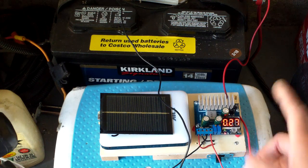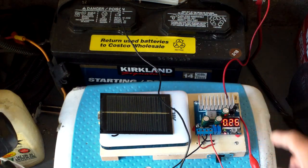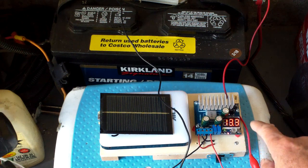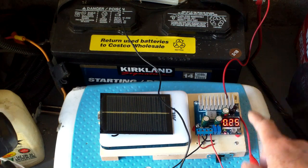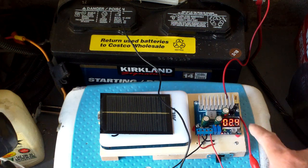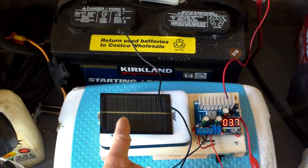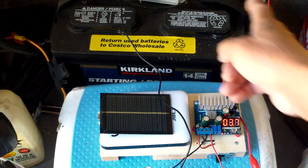When I first connected it, the battery voltage was 13 volts. This is the charging voltage — I actually set it to 13.4. This shows the amperage it is charging at now, and this is the voltage of my power source, which is my lithium ion batteries. So I can actually use four lithium ion batteries to charge a 12 volt battery.